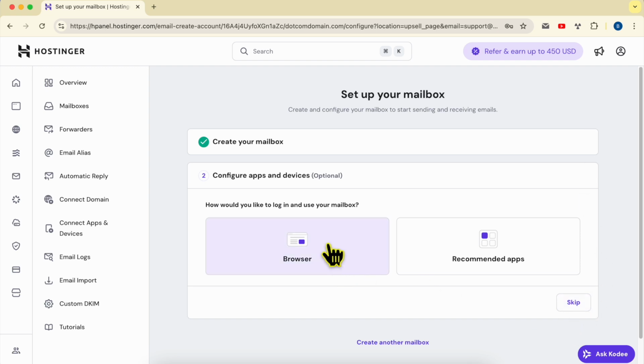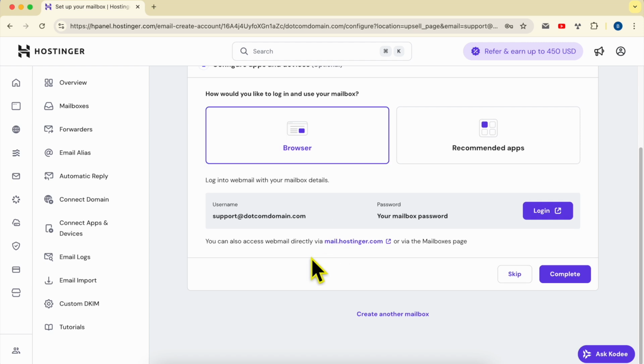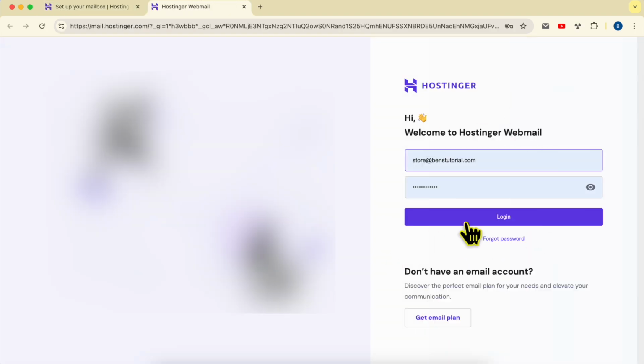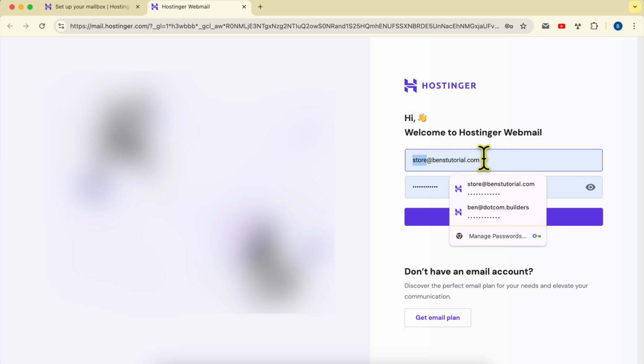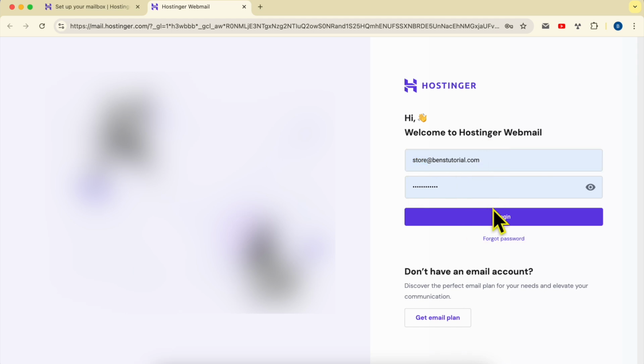Now to log in to your new inbox, simply click on browser and you will see this little address, which is mail.hostinger.com. Click on it. You will land on this page. Fill in your newly created email address here and then the password and hit login.